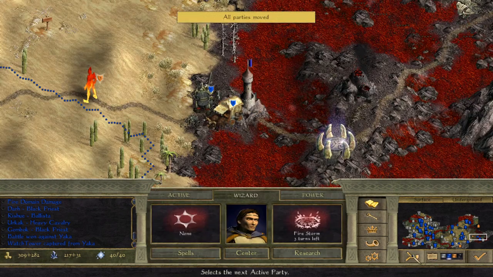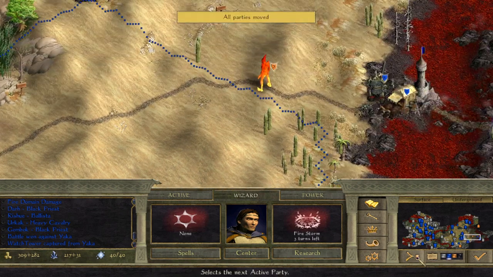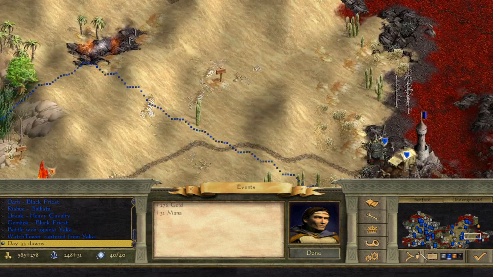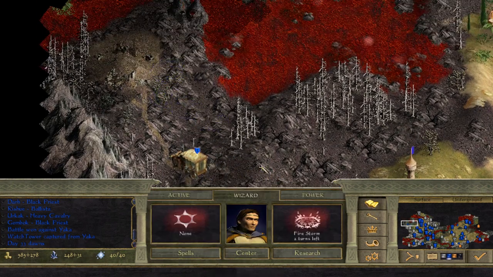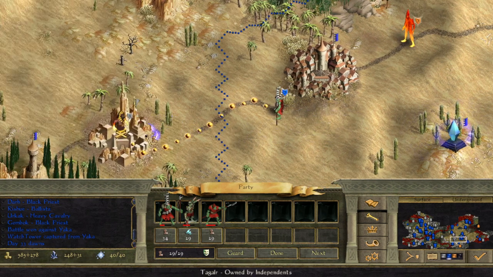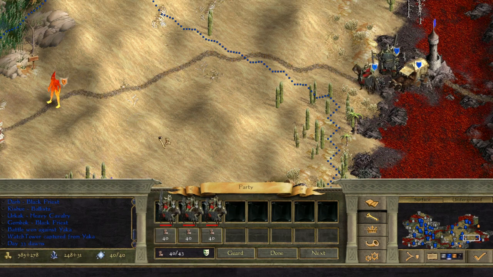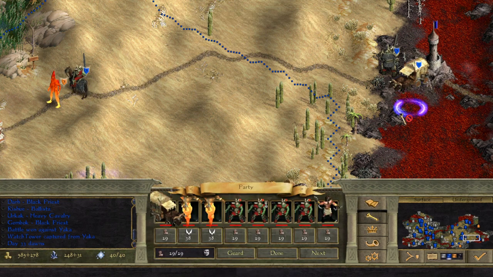One more move, every time. Hopefully no manticore has come out of the fog of war. Wouldn't that be a shame? Can I run them down with these? Yes. They're gonna have movement left over, aren't they? Nope. Okay, calculated it correctly that time.